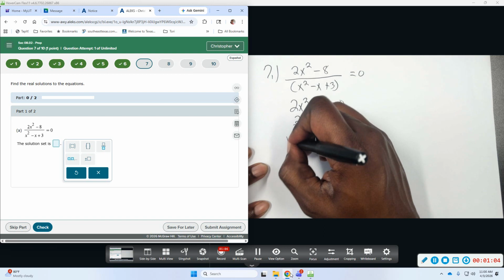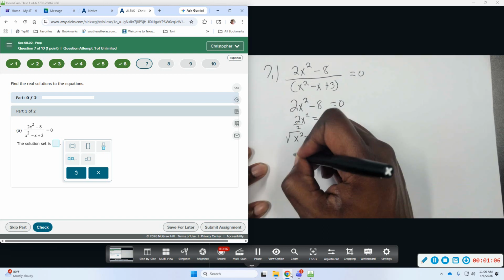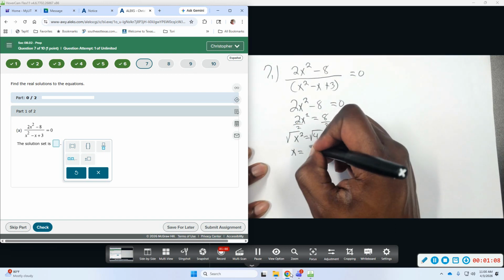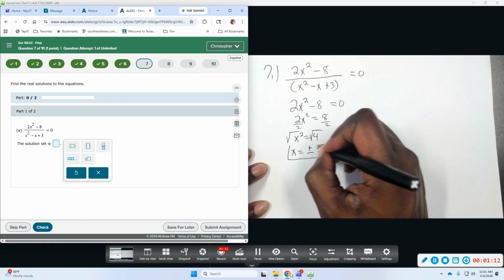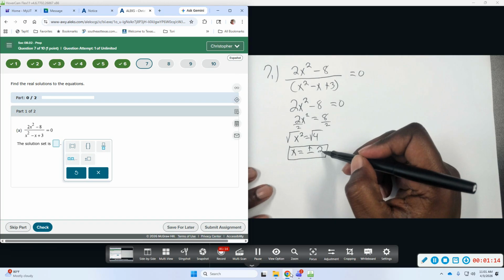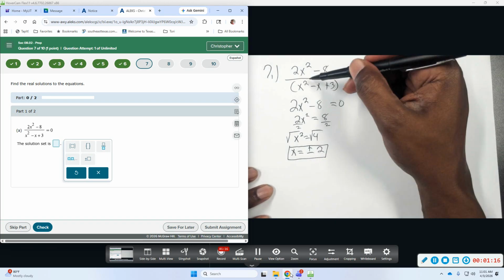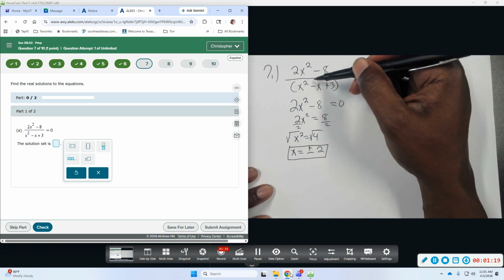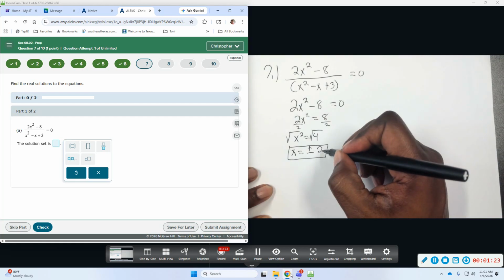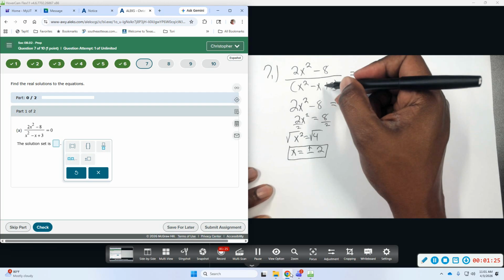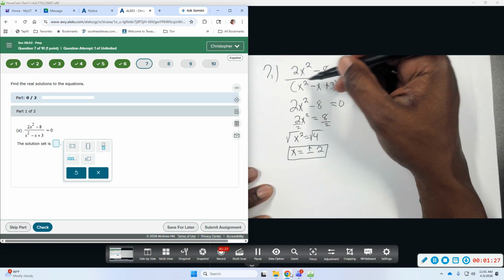And then we take the square root of both sides, and that will give me x equals a positive or negative 2. So I get two answers, positive or negative 2. We got to make sure, though, that if I were to plug in positive 2 or negative 2, it doesn't make the denominator equal 0. So if we were to plug in, and we can try to factor the denominator to see that, might be the best way to do it.